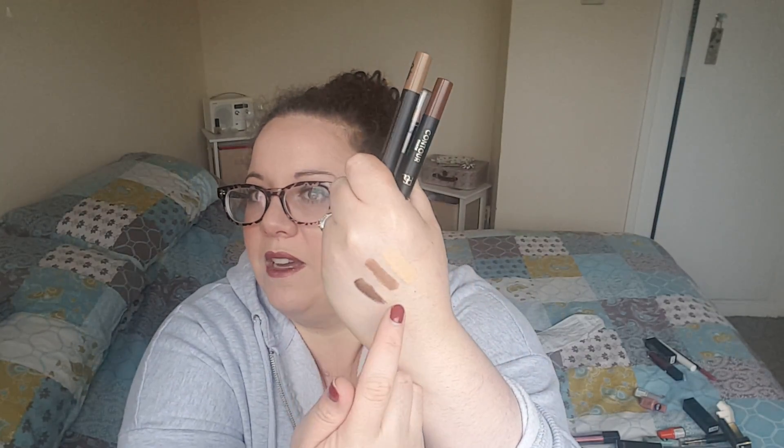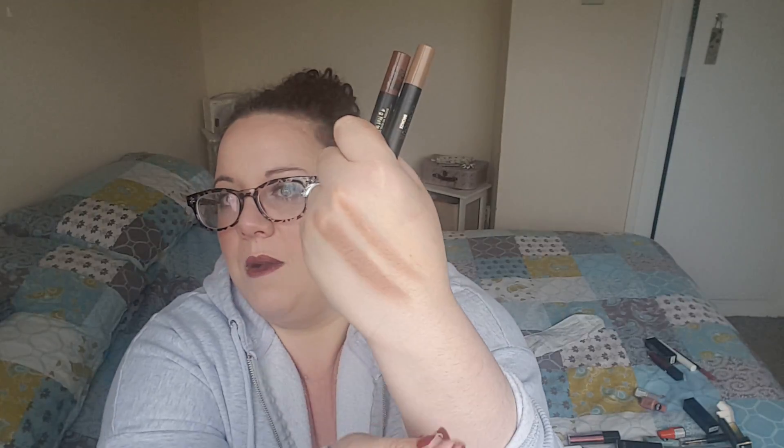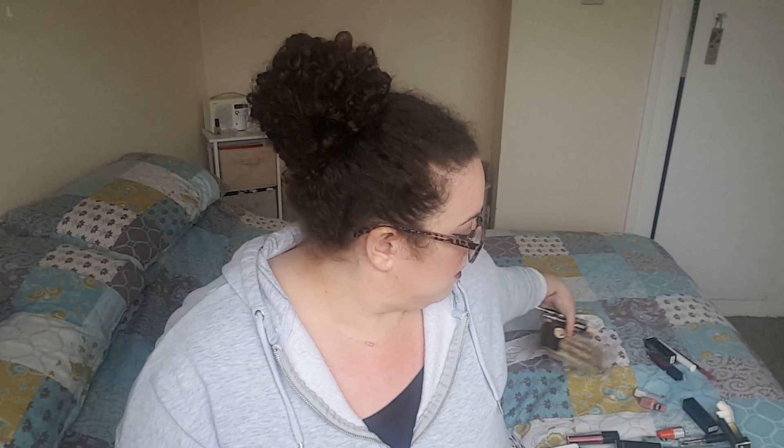So that is the shade colour — it's almost black. That is the bronze colour and that is the highlight. I did use them all and I'm quite pleasantly surprised. They blend quite nicely. The shade colour doesn't blend as easily, but just put a little bit of work in and you'll get there. I really like the bronze colour. The highlight is a little bit too yellow for me but wasn't too bad. If you're new to cream products, I would try these — they were really precise.